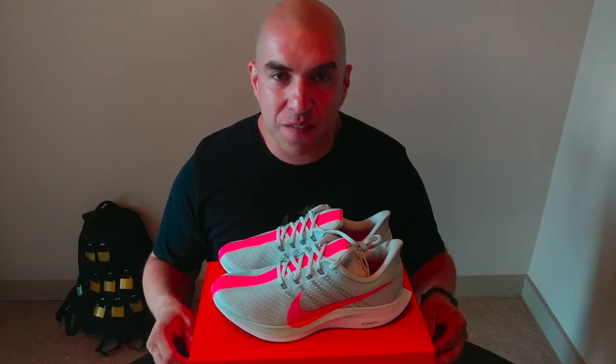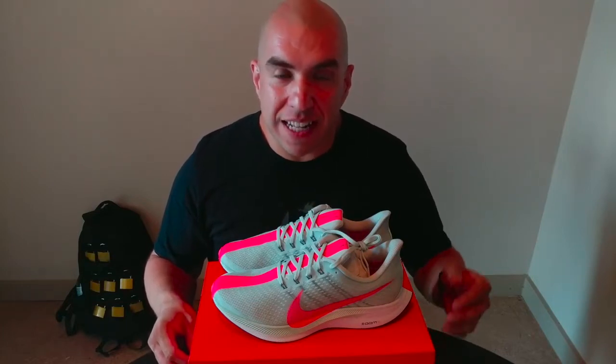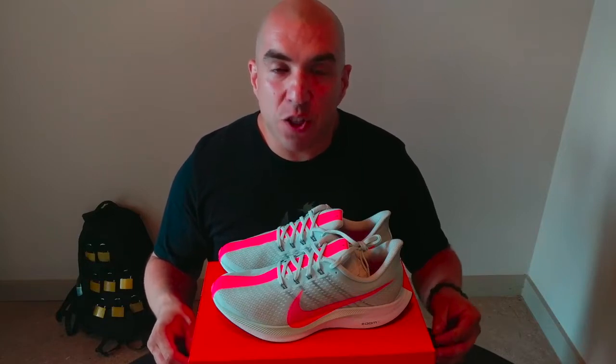The Nike Pegasus 35 Turbo was released on July 19th and sold out within 1 hour. It was designed for world-class runners with the best materials Nike has to offer. The Breaking 2 project back in 2017 was the introduction of the ZoomX foam in the Vaporfly 4%.